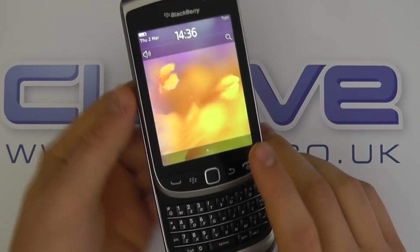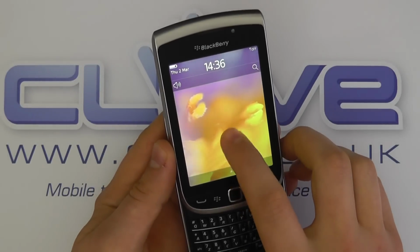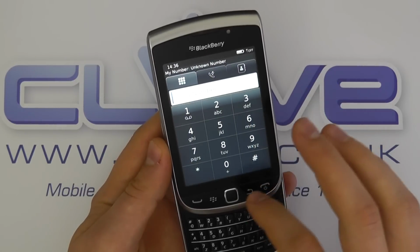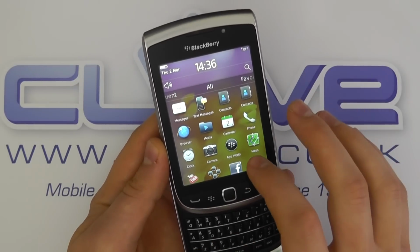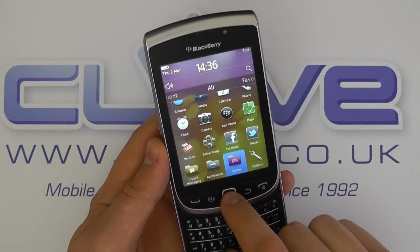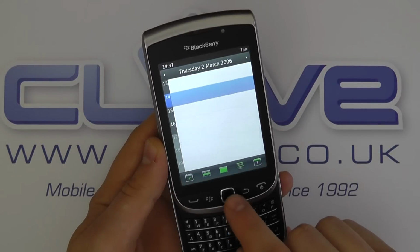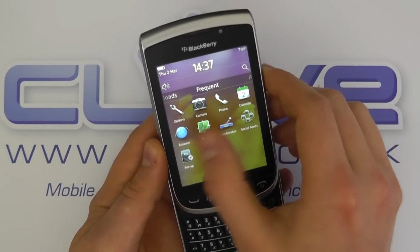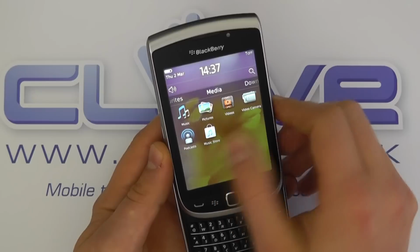So let's just take a quick look at BlackBerry OS 7. So we can use the touch screen to bring up the applications menu, and then we can go into different applications, what have you, by touching the screen. We can use the optical trackpad to scroll through the menus. We can then click into it using the trackpad. We've also got different customized menus, so we've got frequently accessed applications, we've got downloads, we've got media.